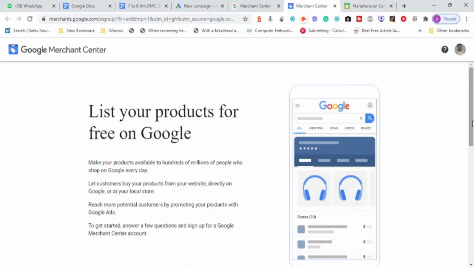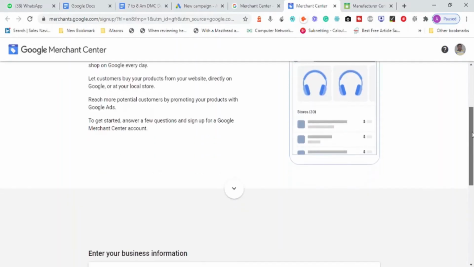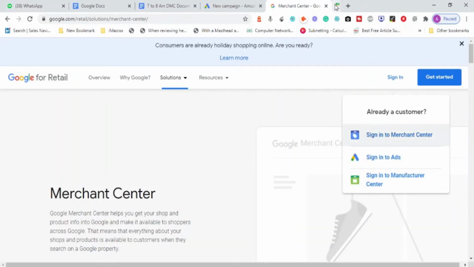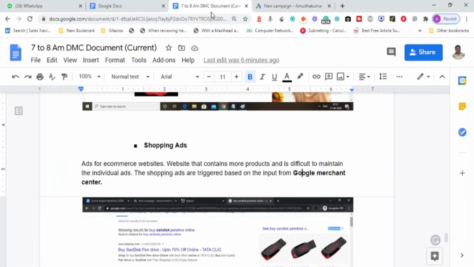So you can start selling the product in Google Merchant Center for free. You can also have your e-commerce products uploaded, and you can promote those products on Google using a paid campaign or advertising, so shopping advertisements. We will be discussing this merchant center based on the requirements in the future.